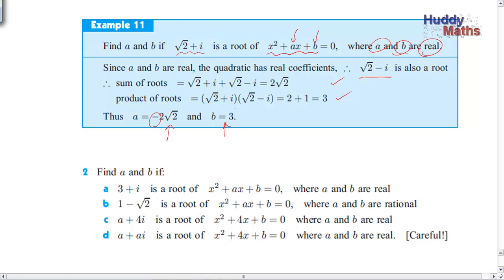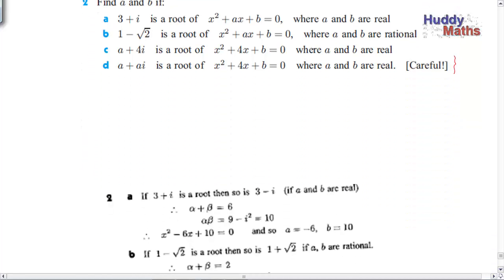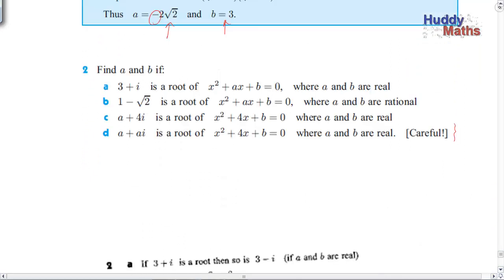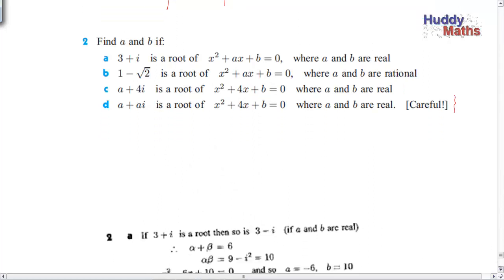Okay, so just a variation. Have a look at these. It says be careful here. You might like to look at the solution after and check whether you were careful enough. But what I'd like you to do is pause that. This is the last set. I'll show you the answers in a minute. Have a go. All right, so coming down here, a bit uphill there. Question 2, and I'll just go up here a little bit. Oh, now we're going to come down here. Here we are. 2A, B, and C, and then the one to be careful, D.